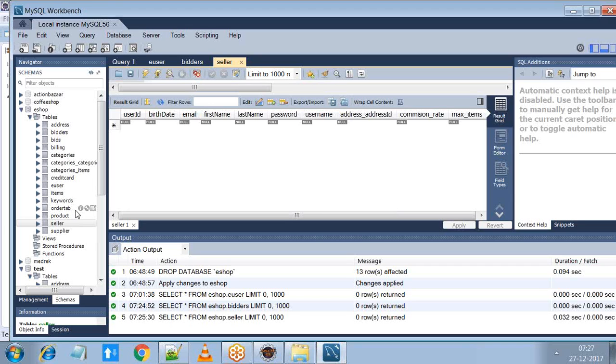So, what do you people think? What is the advantage of using this strategy? Yes, very easy to use strategy, right? Now we don't have any issues in this regard. We have a separate table for each class here, easy to map.